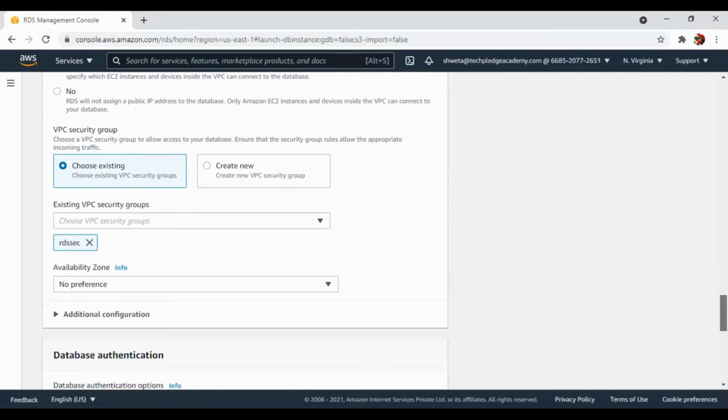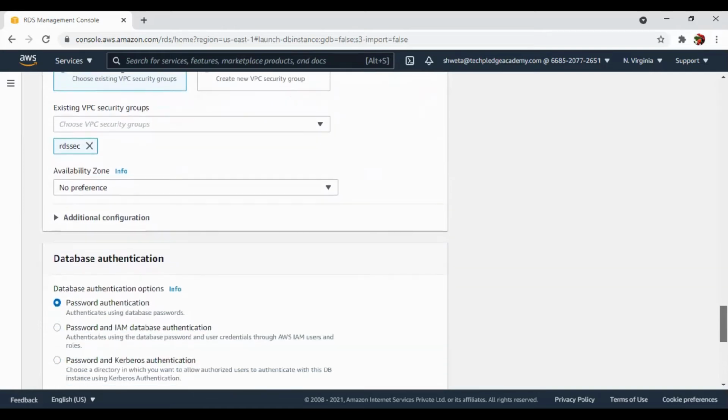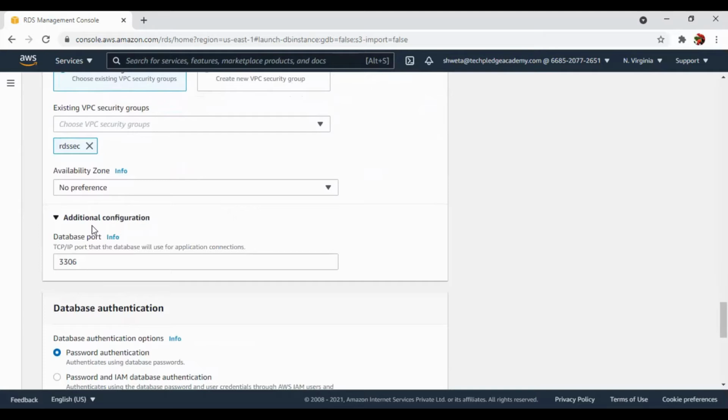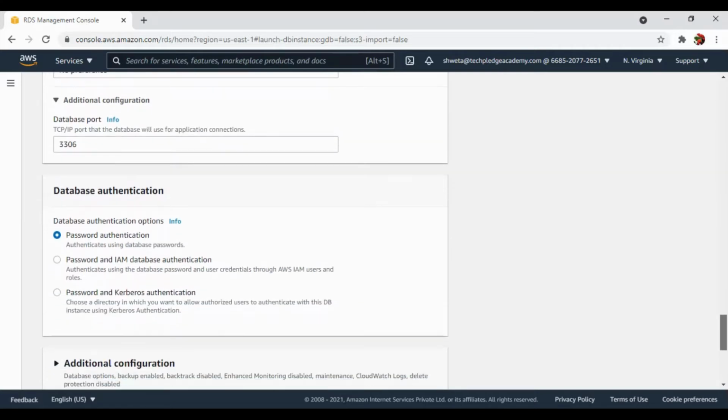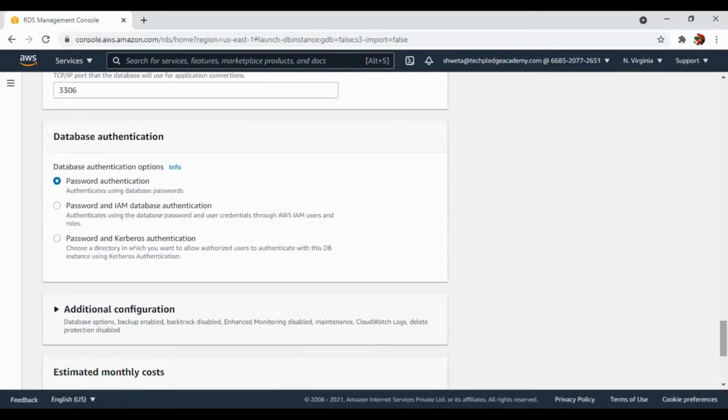If you want to give an availability zone, we can prefer, and under additional configuration, we see the port number 3306. These are the important things: endpoint, connectivity and ports. Then database authentication, there are different options. We go with the password authentication, which authenticates using the database passwords, and there are different methods: the password and IAM database authentication.